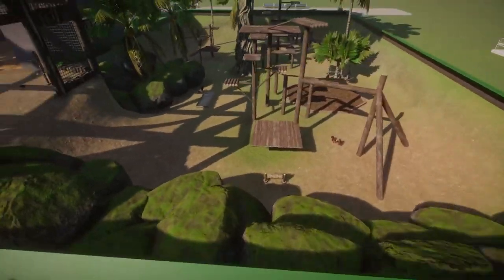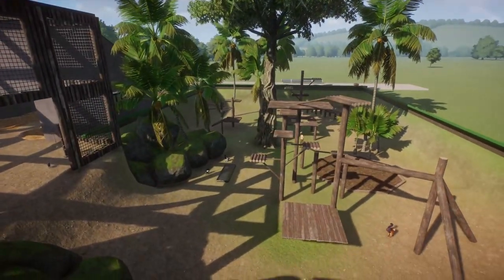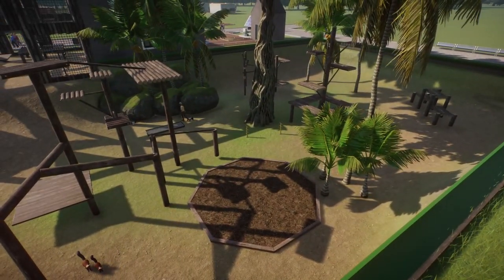I've got a fair bit of rocks in there. I will add some more foliage in there eventually. But for the moment, I'm just leaving it there to see. Basically, just want to check they don't keep escaping.